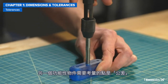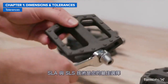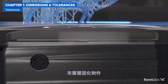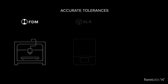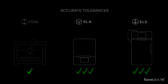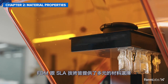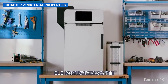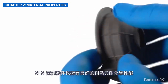The next thing to consider when it comes to functional properties is tolerances. If your parts require tighter tolerances and higher accuracy, SLA and SLS are your best options. Both technologies use highly precise lasers to form each layer with reliable and repeatable results. Moving on to material properties, FDM and SLA both offer a wide range of materials with properties comparable to common injection molded plastics. Material selection for SLS is more limited, but this technology is the best choice for durable end-use parts. SLS nylon parts also have great heat and chemical resistance.